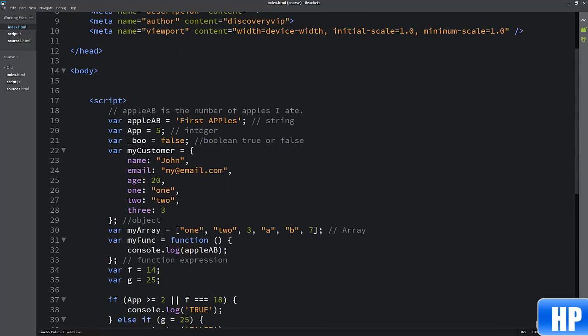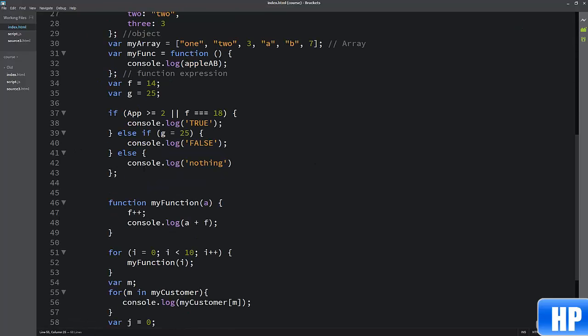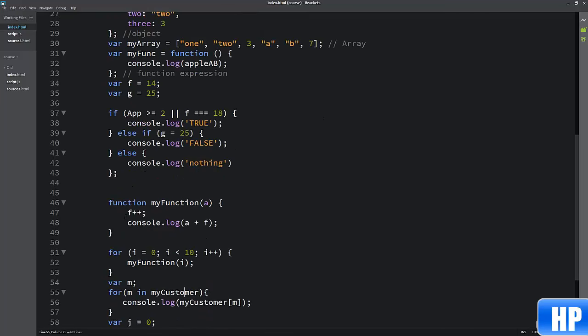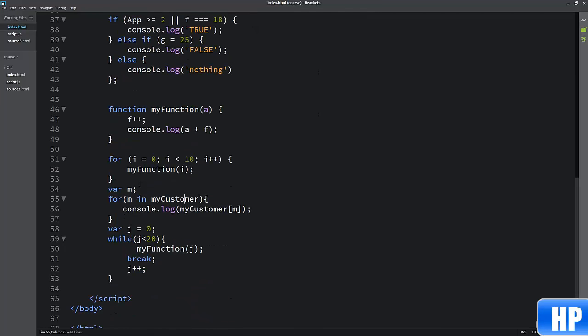And I'm going to provide the source code that I've used here as well. And again, it is worthwhile to take a look through and try out these different conditions, see what you can make happen, and the different logic that you can apply to it, as well as the different looping mechanisms that are available within JavaScript.